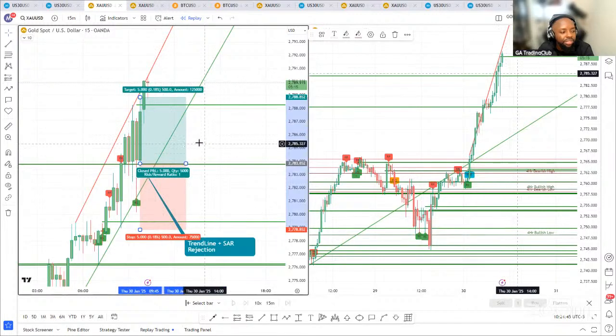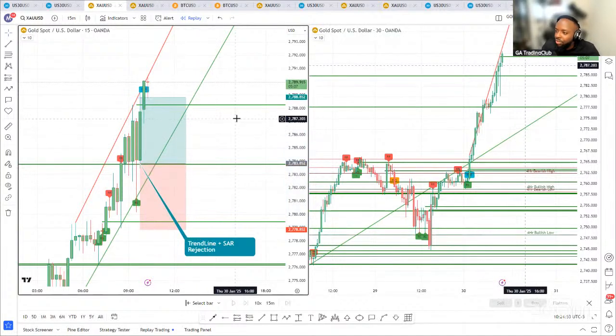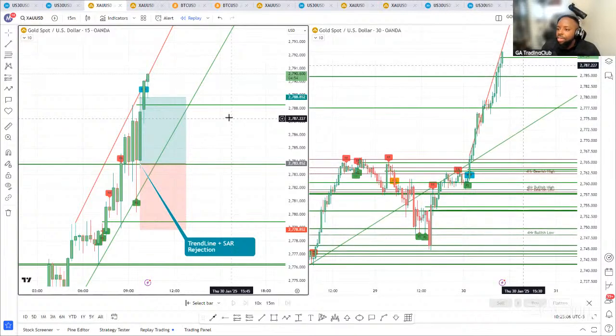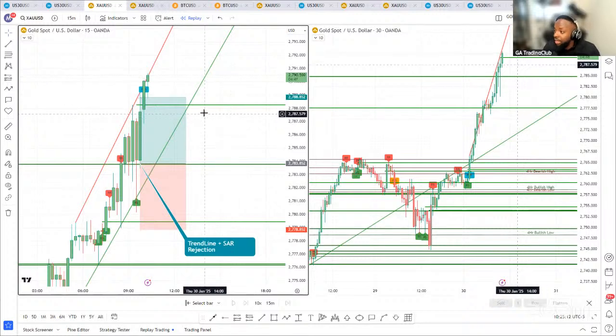Looking at this, when I'm trading some of these strategies nowadays, I remember way back when I was starting to trade, you see price trending to the upside, and you're like, okay, let me enter a sell. Price is not going to keep going up. And I'm pretty sure you guys have experienced the same thing. You keep getting stopped out, and you keep entering trades thinking that you're going to catch the reversal. But on the other hand, what is, quote unquote, smart money doing? They're still pushing price up.